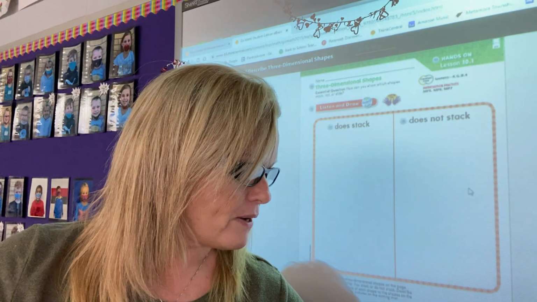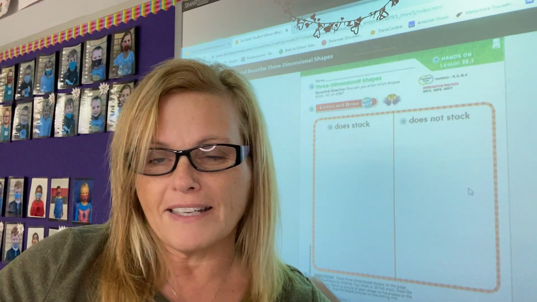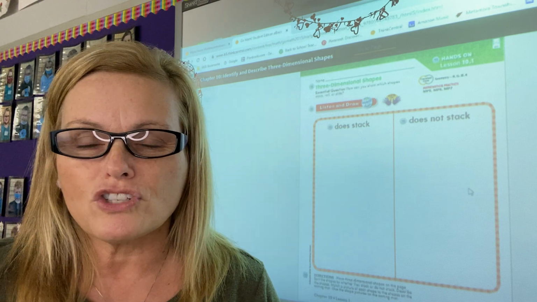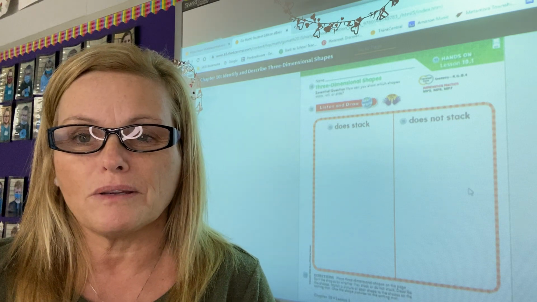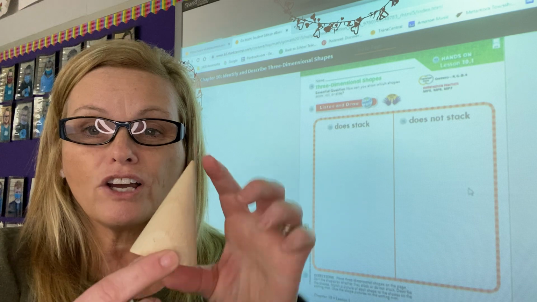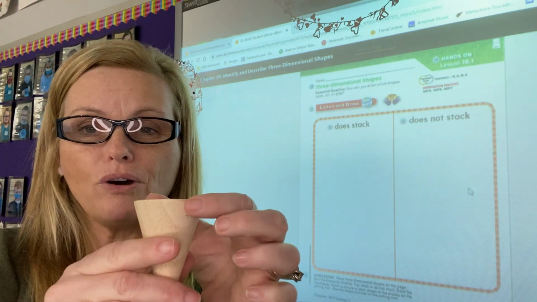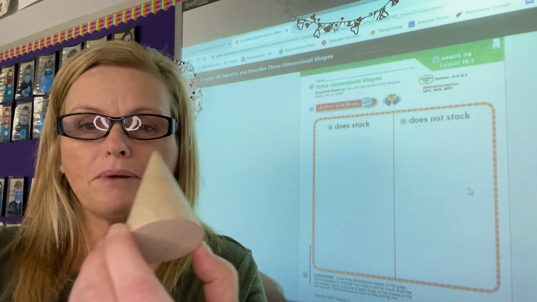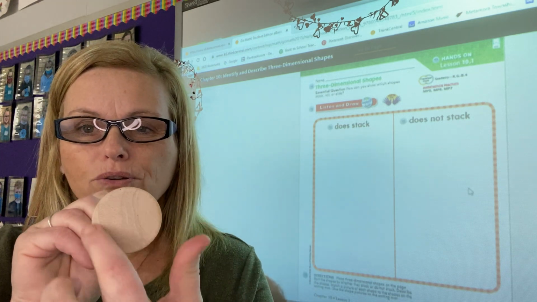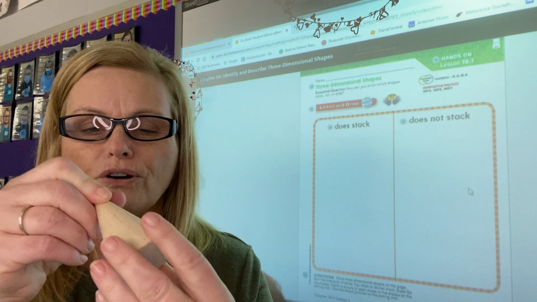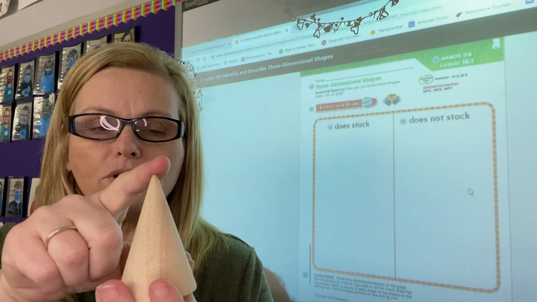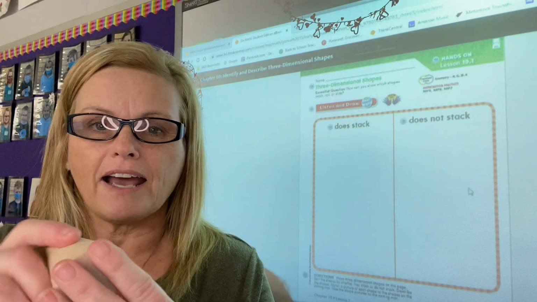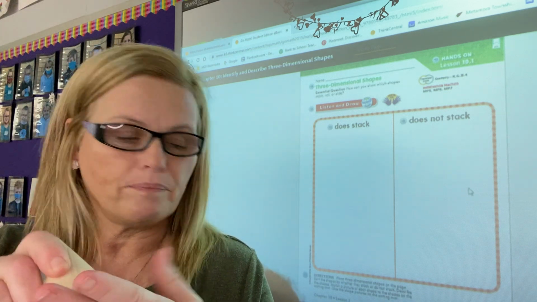Two more to go. This one I think you'll really recognize, and if you've ever eaten ice cream before, this shape is at the bottom of an ice cream. It is called a cone. If you eat your ice cream in a cone, this would be a cone. This is another three-dimensional shape. If you look at one side of a cone, you can see a circle, and there is a point or a corner at the top. It does have some curved surfaces, and it has one flat surface as well.